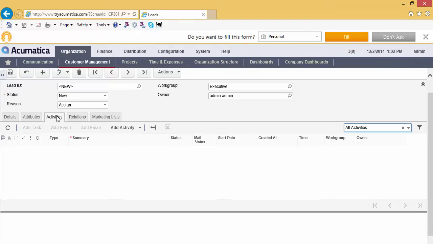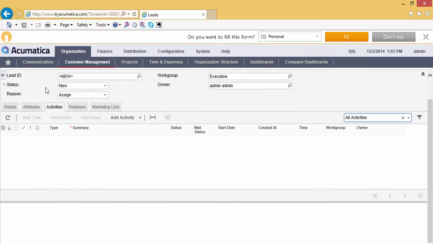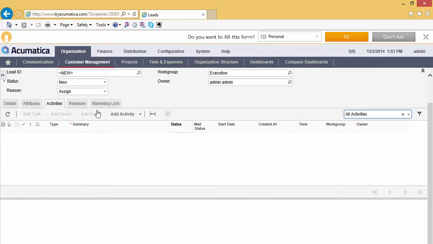So then after I've done that, I've then got my activities. The secret to this is that it's not just about tracking the master file information. That's of course critical, but it's then tracking how you interact with that customer. When did I have phone calls with them? When did I have meetings? Did I go out to dinner? Did I go and do a site visit? Did they get a demonstration? All those activities that you can track, you can manage here inside Acumatica.